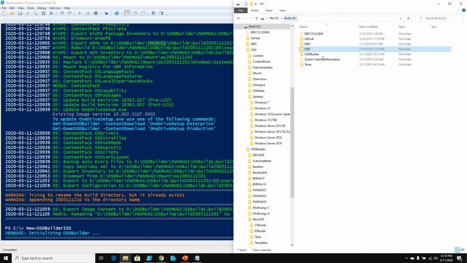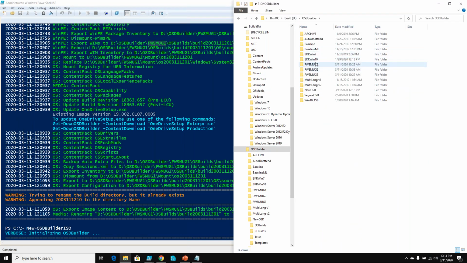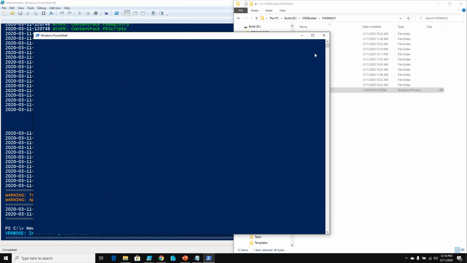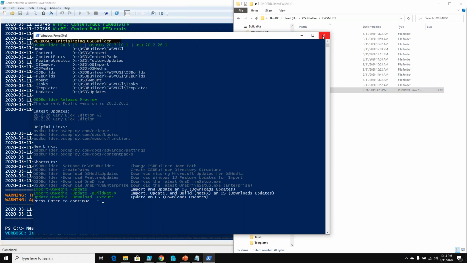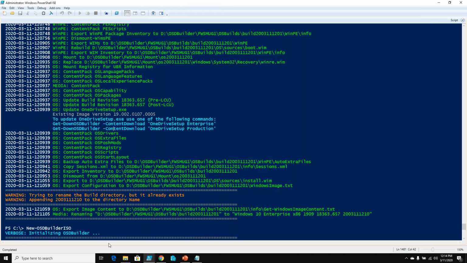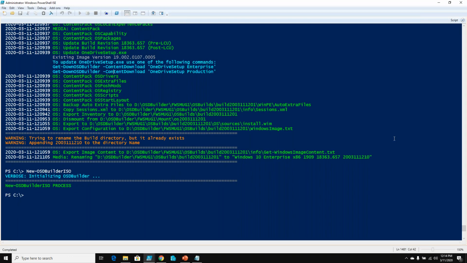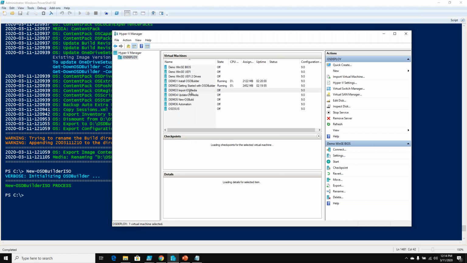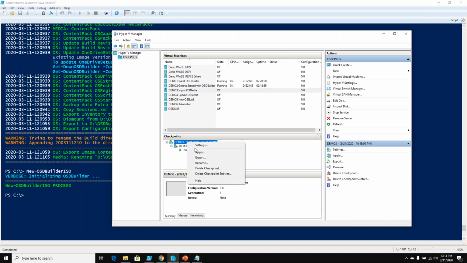Wait just a second. And I don't think this is going to work since I redirected everything, but if I were to build out this ISO, it would have all my ADK and PE content. I probably have one that I can show you automatically.